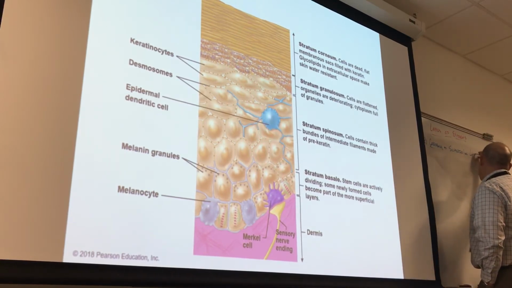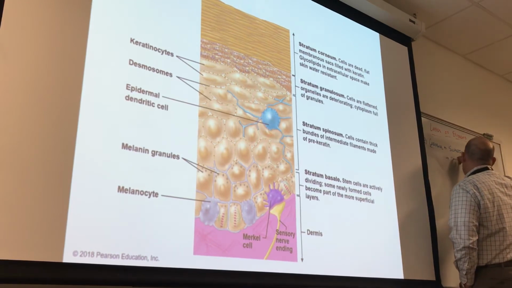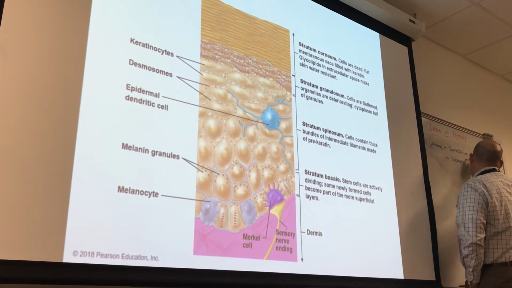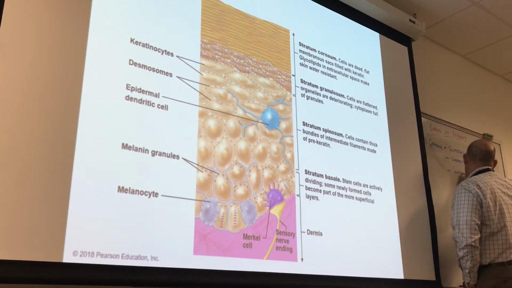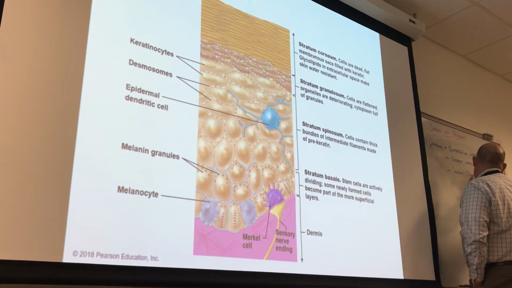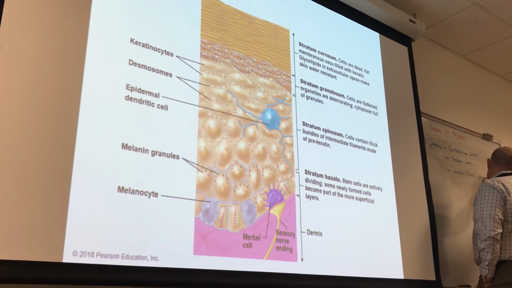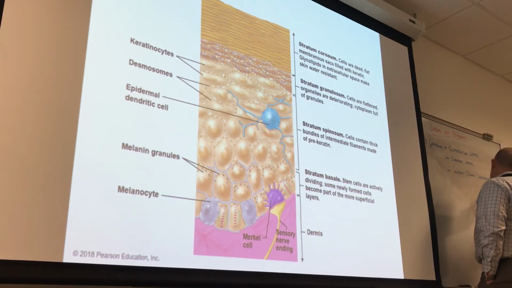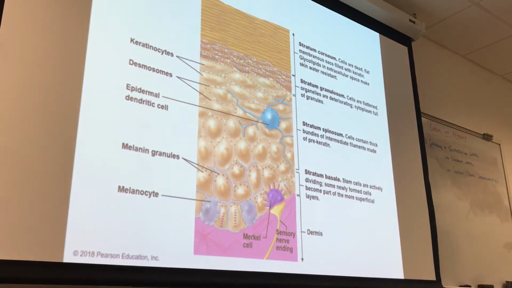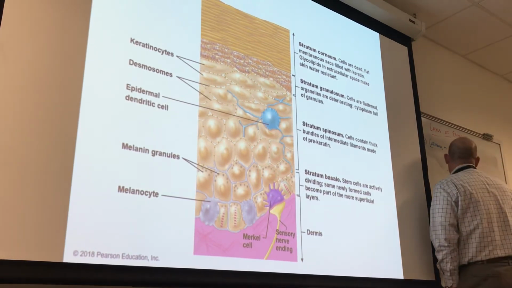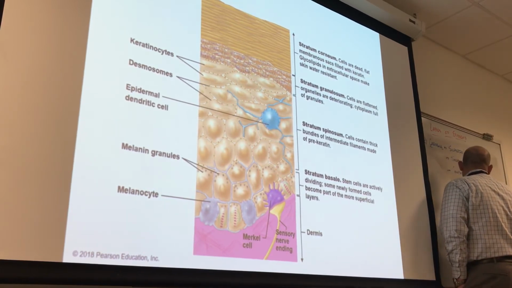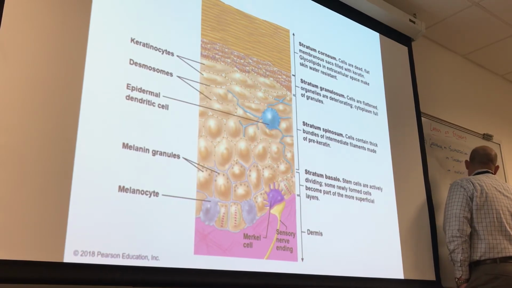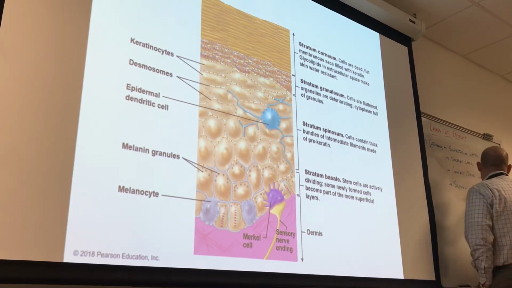This is our superficial layer. This is definitely going to be the thickest layer, made of compact dead keratinocytes. These are the cells that ultimately we slough off as we do all the different things we do with our skin. And when we slough off these dead cells, this is known as dander.